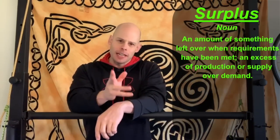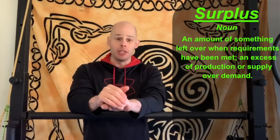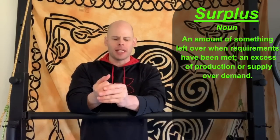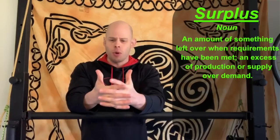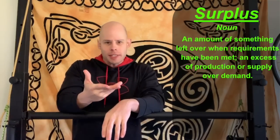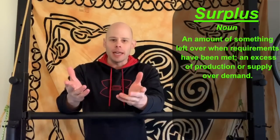Well, the first point is to put a bit of a dent in this idea of a caloric surplus. A surplus by definition is an amount of something that you don't need. So when people ask, do I need to be in a caloric surplus? It's kind of a redundant question that answers itself, because of course you don't — when you're ingesting more of something than you need, then you don't need it.